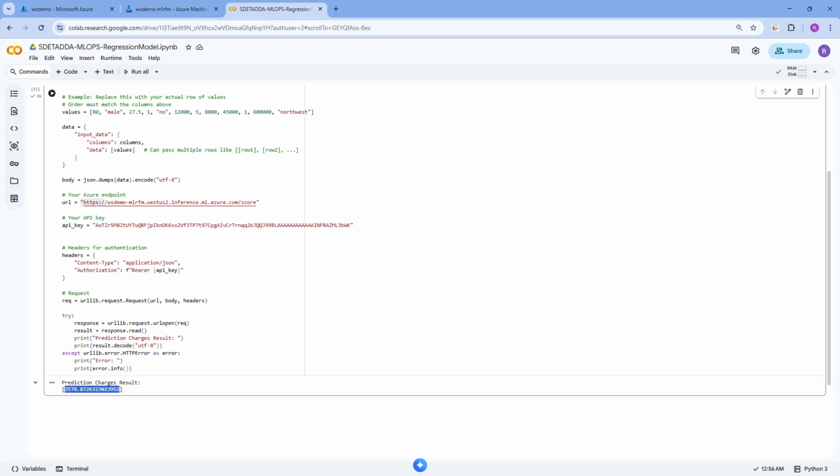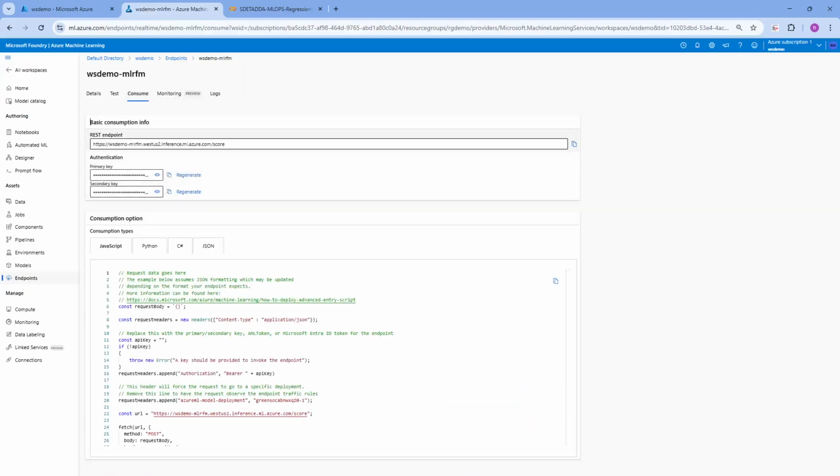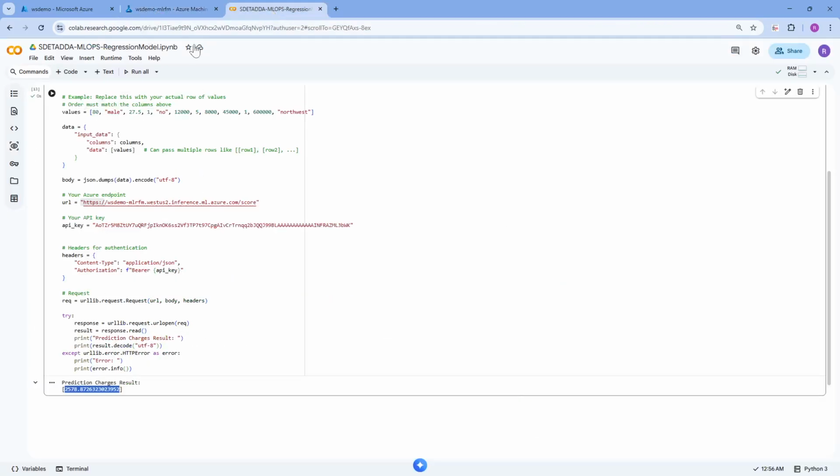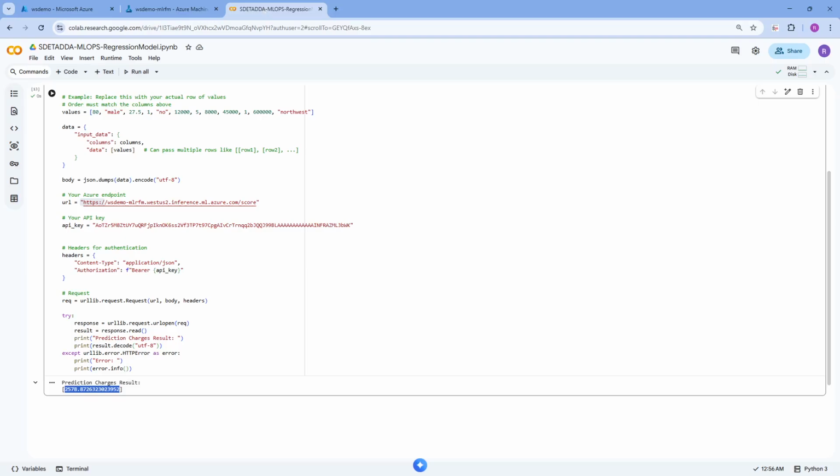That is how you can consume the model with the help of a URL, the endpoint URL, the REST endpoint URL, and the respective key for the authentication. You have to pass that API key also, the model key.